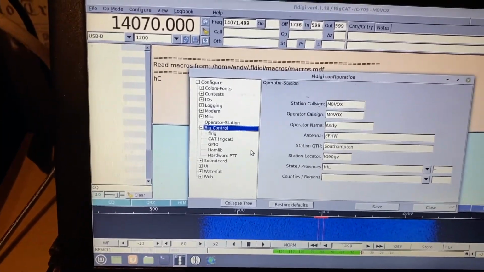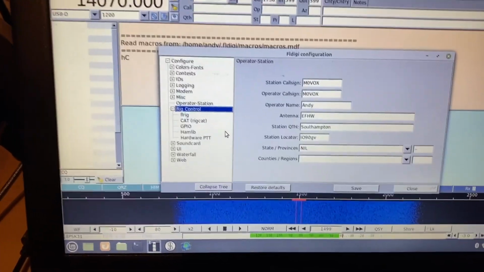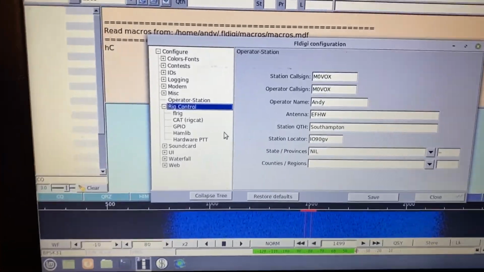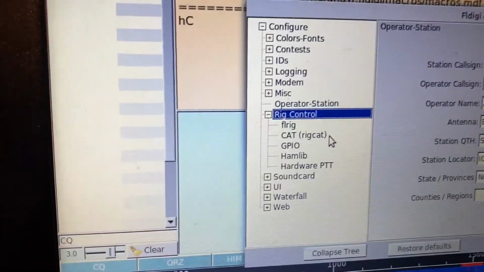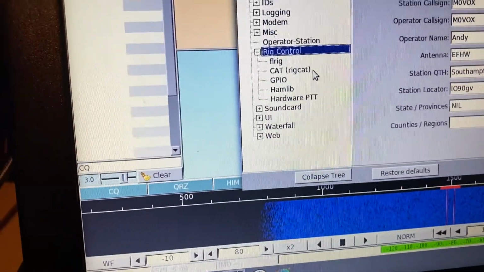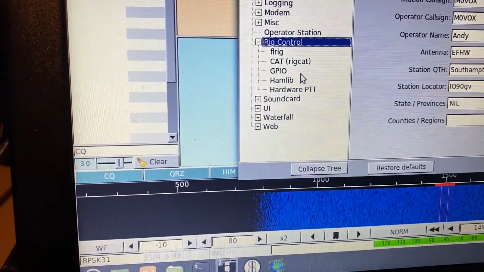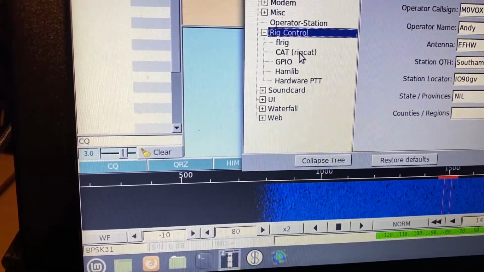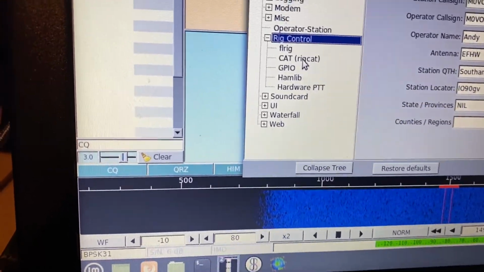onwards, can't vouch for any previous version, but certainly 4.1.18 will work with CW keying, and we'll come on to that in a second. But in order for that to work, you have to be using either FLRig or RigCAT.